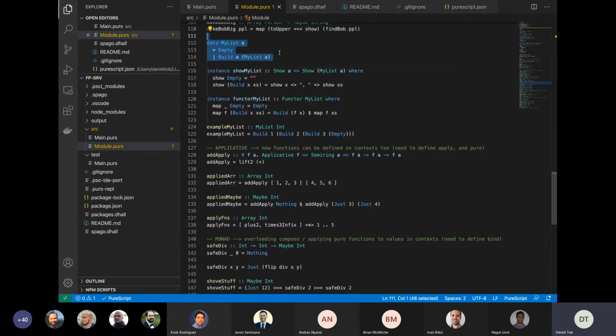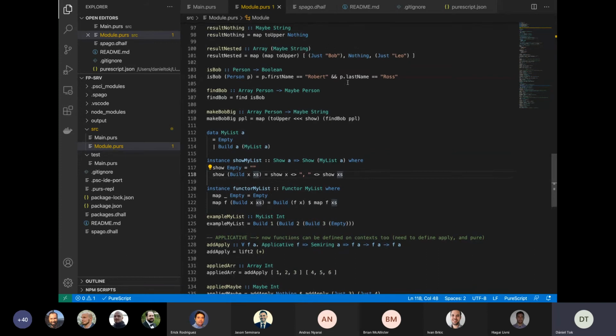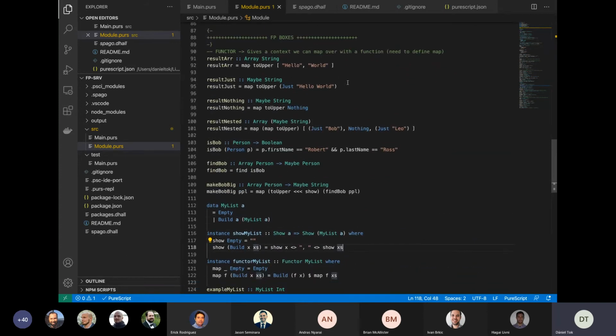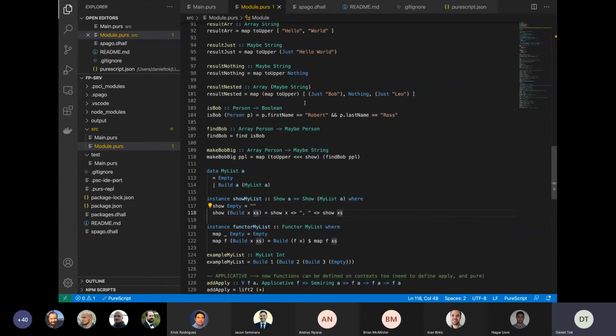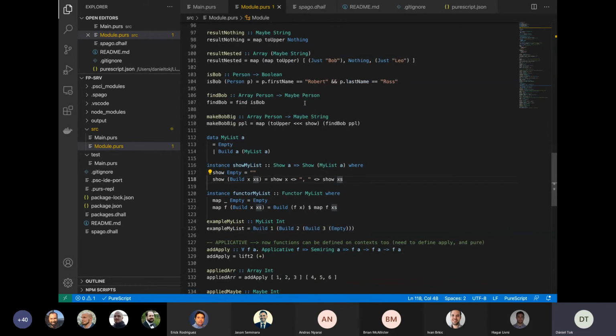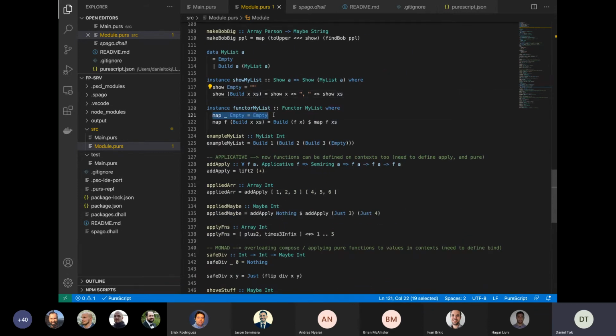In the case of Maybe it would be different, obviously, because you don't have a list of values, you have just a value or nothing. In the case of nothing, you do nothing, and if there is a Just value, you sneak under the Just and apply the function to the value. So it's similar, but it's different also. What you have to understand is that this is specifically for MyList. It's like an interface of a functor, but MyList implements it. That's basically what it is.